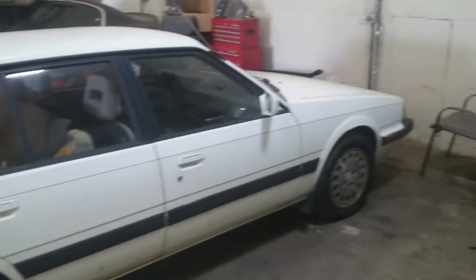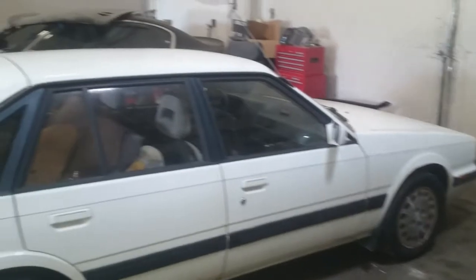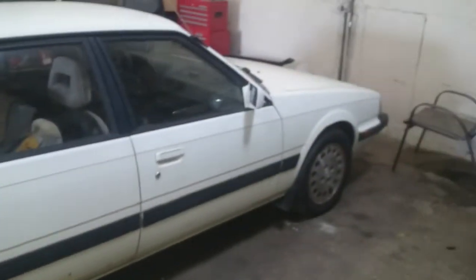So I'm almost done with the rust repair on this 1987 Mazda 626 GT Turbo 2.0i, which is throttle body injected non-intercooled turbo FE 8-valve single overhead cam 2.0. Makes 130 horsepower and 170 foot-pounds from the factory. Has lots of room to grow. Stock turbo is good up to about 14 pounds. With an intercooler and a little bit more fuel, you can go a long ways with one of these.